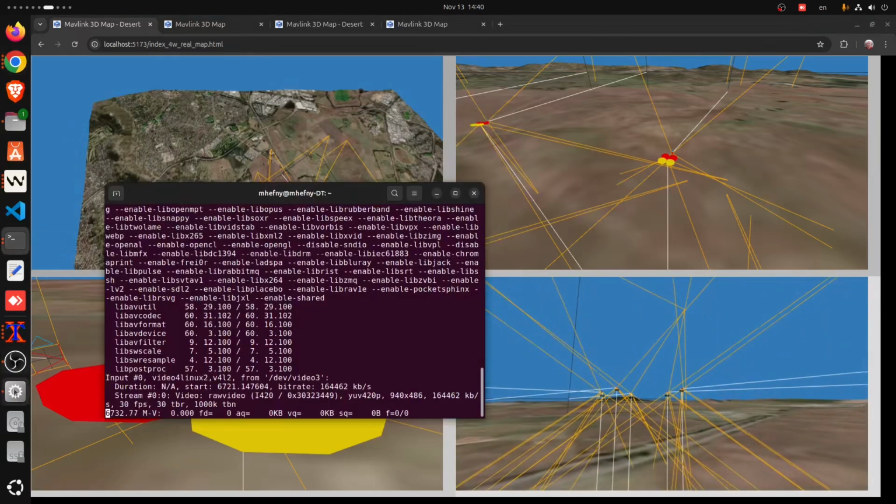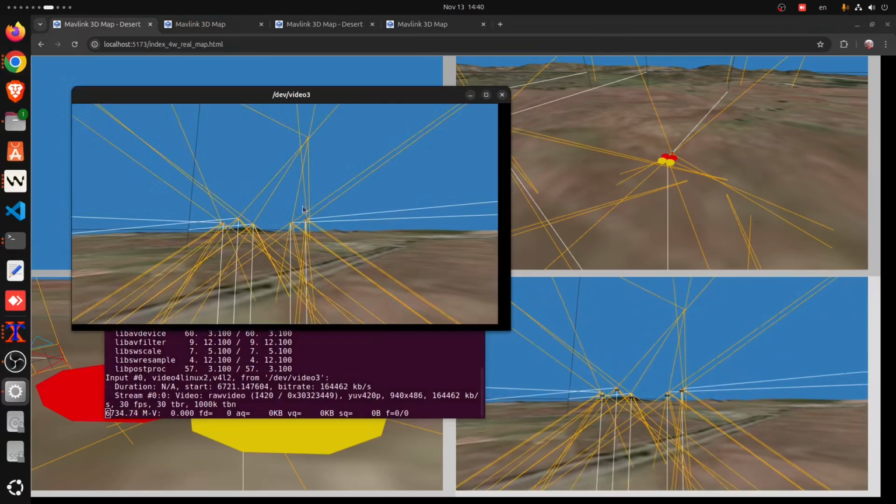So you can use it as part of your system to train your drone or test drone vision or drone tracking or different features that you can add to your drone.